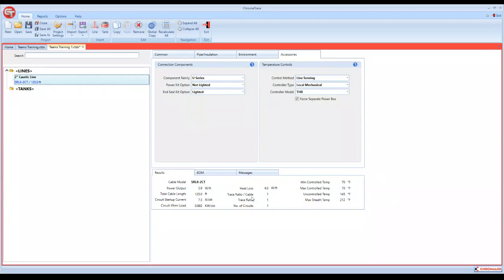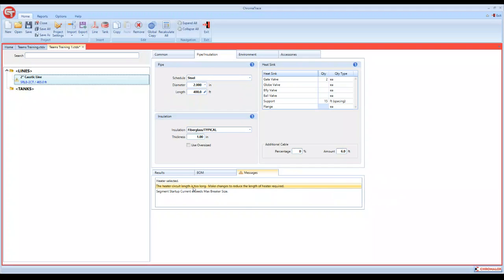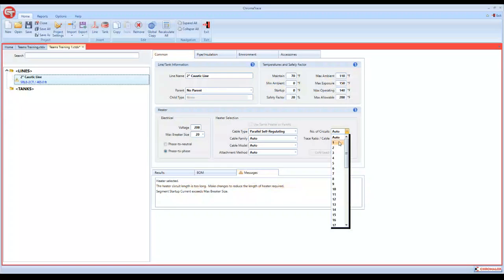Like I said, here's your heat loss, trace ratio per cable, trace ratio. That's no more than the number of passes. And then the number of circuits for this line, we just have one circuit. And I said I was going to go back to it, so I'll go back to it so we can show you. If I put in a length of 400 feet here, we're going to get an error message, and that error message is going to say your circuit length is too long. So what we have to do is we come back over to common, and we say number of circuits. We'll go with 2 circuits. It's still too long. So we have to go to 3 circuits.